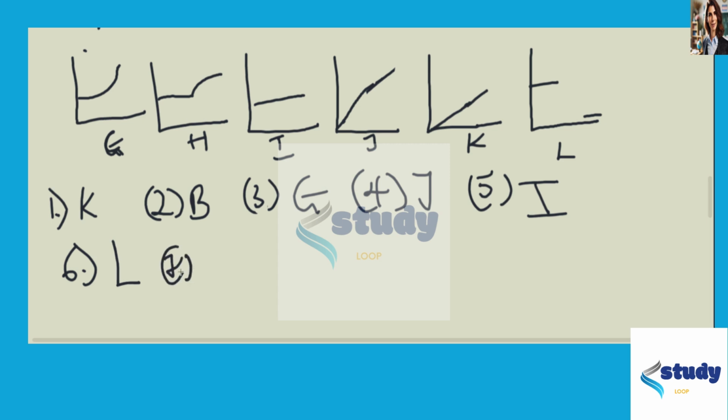The next question, salaries of repair personnel, where one person is needed for every 1,000 machine hours or less. That is, 0 to 1,000 hours requires one person, and 1,000 to 2,000 hours requires two people, and so on. For this question, we need graph F.